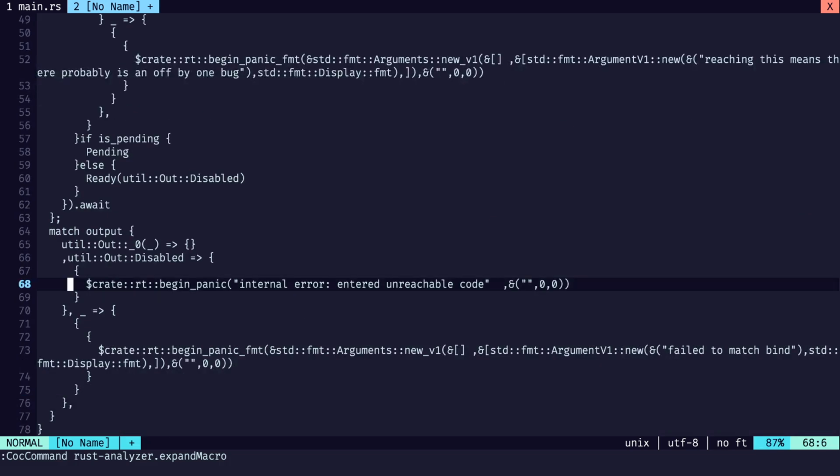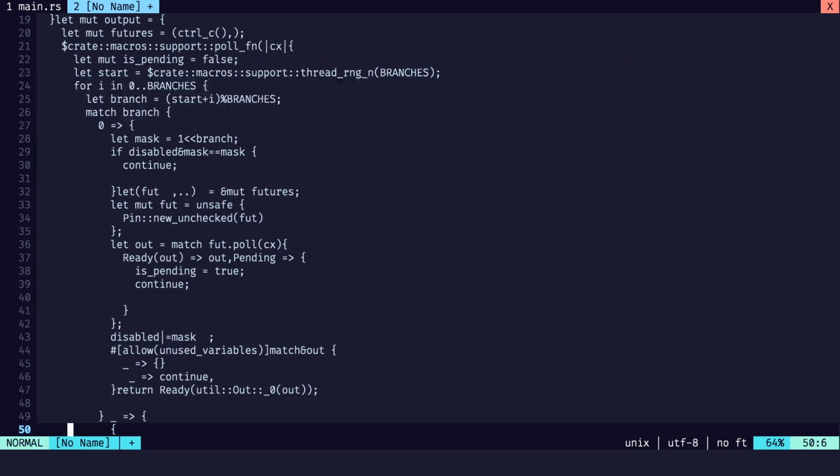Oh, internal error. Entered unreachable code. That's funny. Table mask.